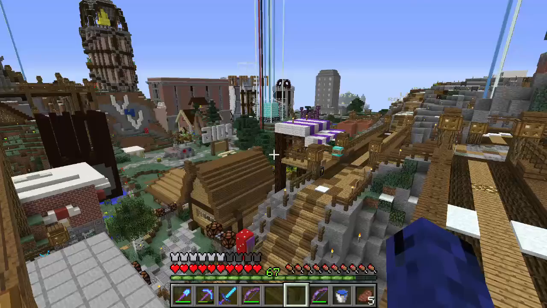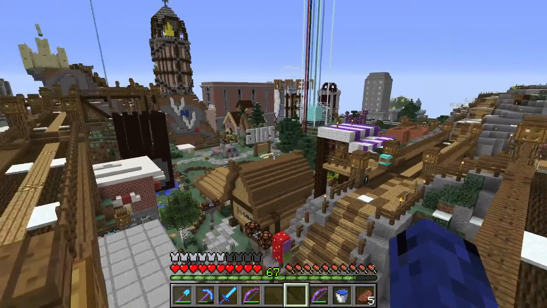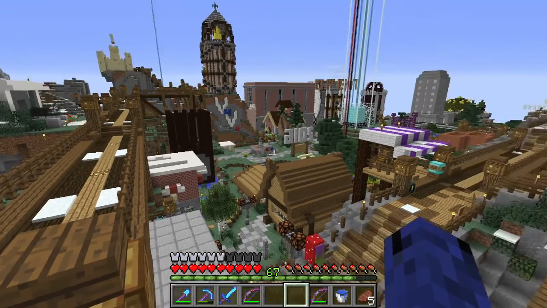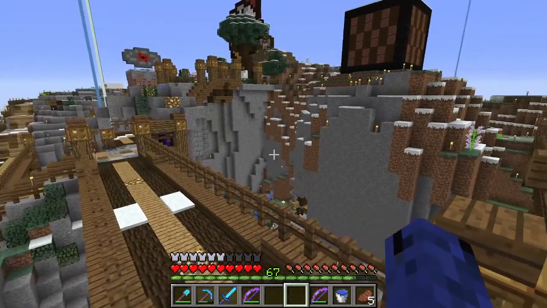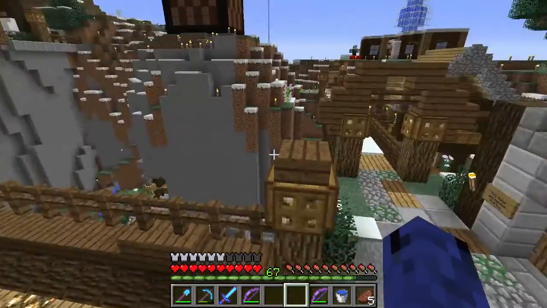We have made our way back to spawn to try to find a location for our polar bear shop, and as you can see, things are certainly crowded around here with a lot of awesome builds. But there are still plenty of spots to put our shop, so we've got a few to choose from.